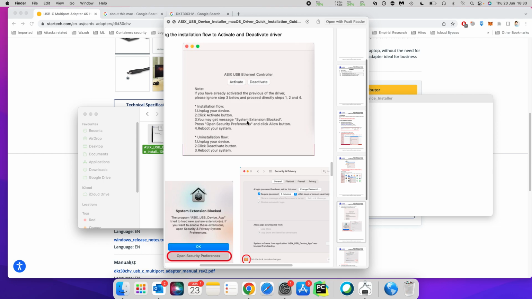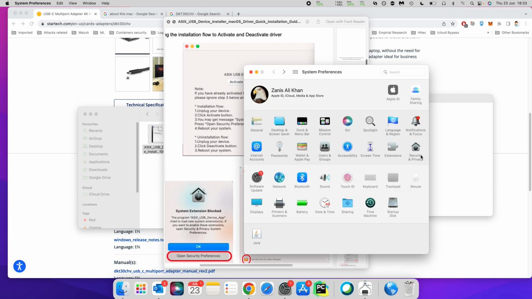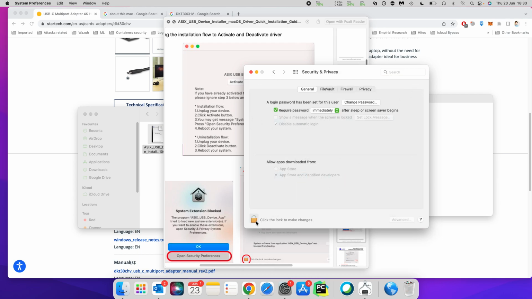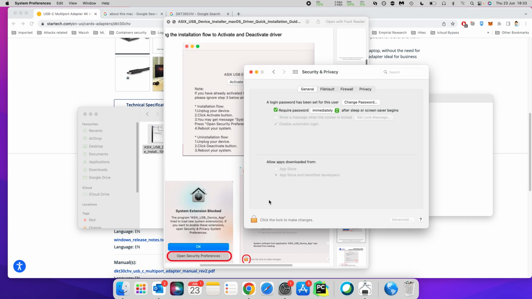And then you might get a message, most probably a message of system extension blocked. So what you need to do is go to settings and click on security and privacy. Here it will ask you for a password or whatever, and you will have another option here. There will be a single button. Of course I cannot show it here because I already did it, so I don't want to mess it up again. You just click on it and there will be two check boxes like this. You click on both check boxes and then you are good to go.